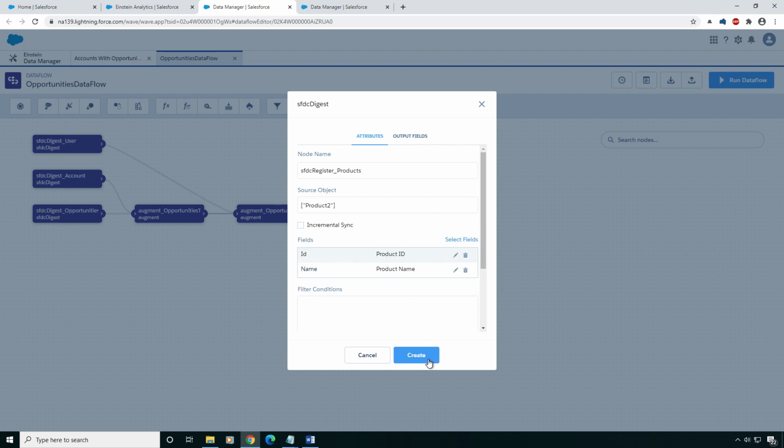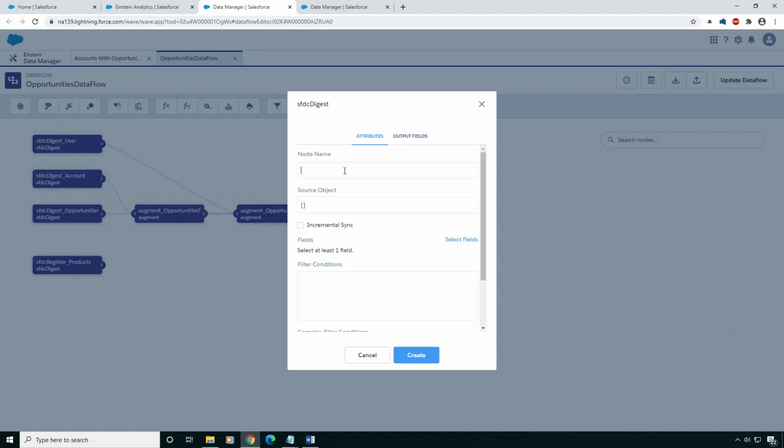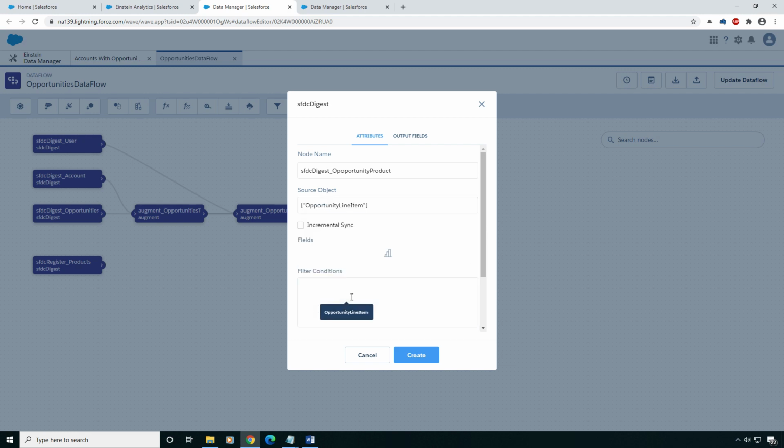I think that's everything we need from that one. The next one is opportunity product. And I know that this one is actually called OpportunityLineItem. That's the unique API name of the opportunity product object.